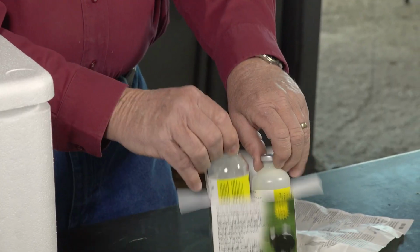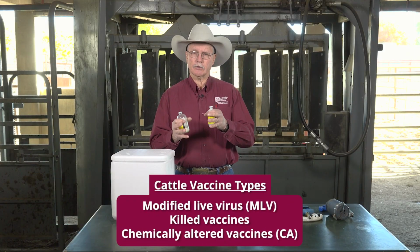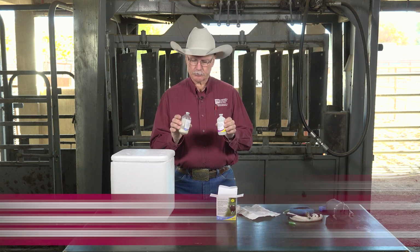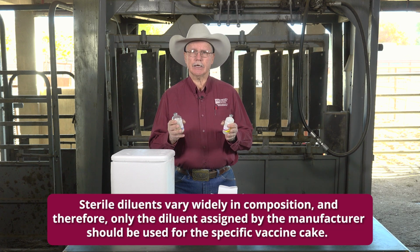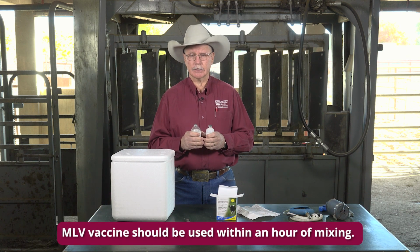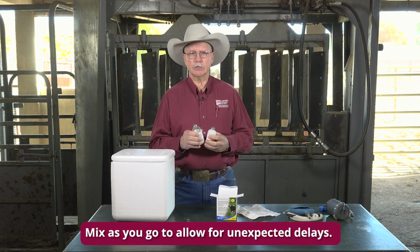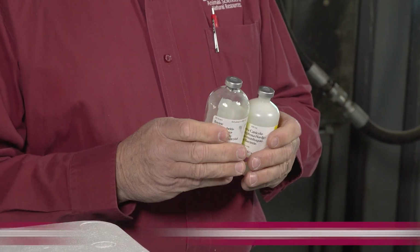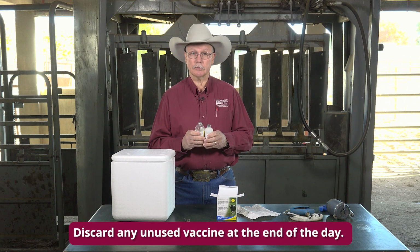In a lot of vaccines, there are different types of vaccines. There are killed products that are already mixed. There are live products that you have to mix. Generally speaking, products that have a diluent and a freeze-dried cake have to be used in a timely manner, meaning you never mix more than what you can use in less than an hour. As time goes on after being mixed, the diluent begins to lose its efficacy. Because they are live products, we have to be very cautious, so it's very important that you only mix what you're going to be using.